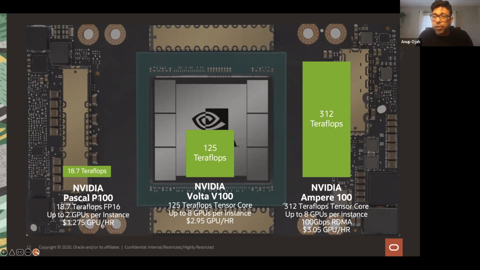We do support the older generations, the V100s. You have virtual machines access. So do the P100s. They're all different generations of GPUs that NVIDIA provides, and we have been getting them in our cloud from the very beginning. You saw the early slide where I showed you the history. So we have been building the P100s, the V100s, and now the A100s. And obviously there will be more coming in the near future.